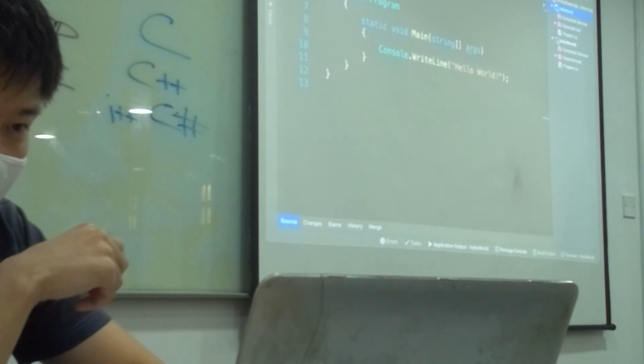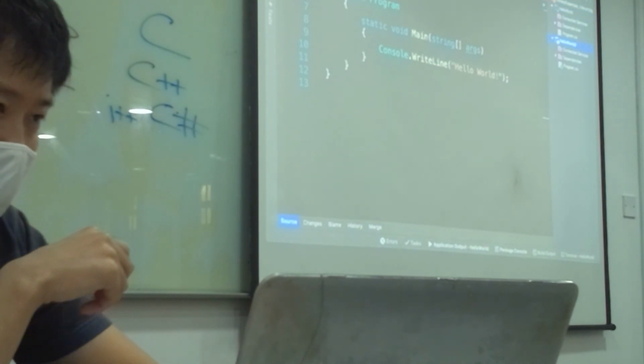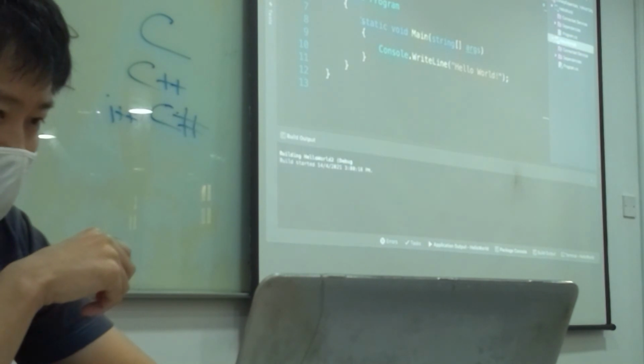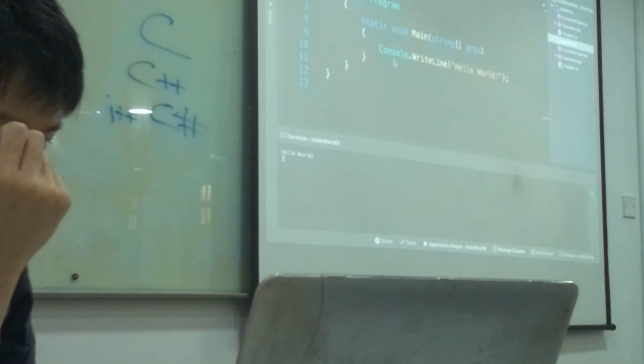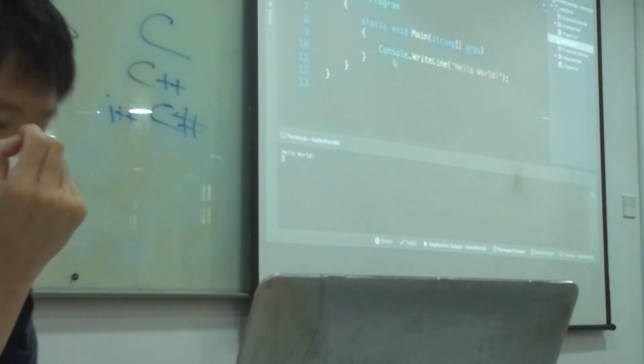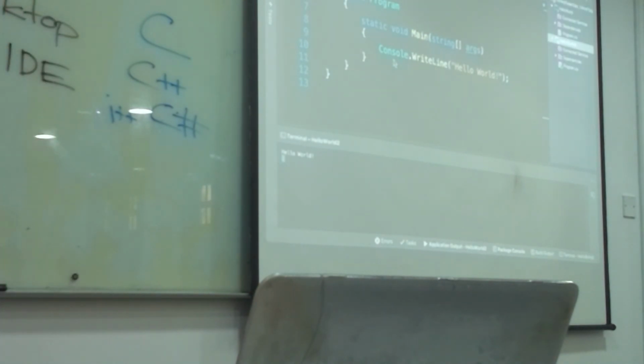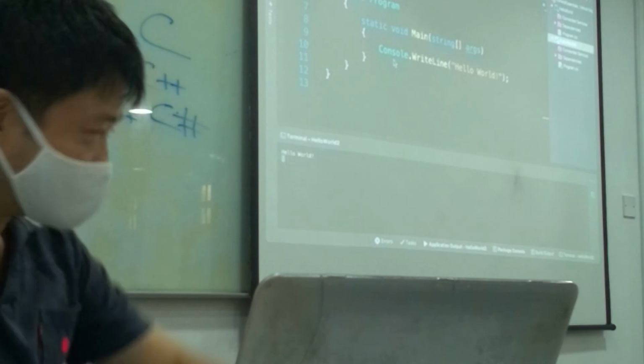So when I click on the play or the run button, I am running the second project. So we can have many different projects in one solution, but only one startup project at any one point in time.